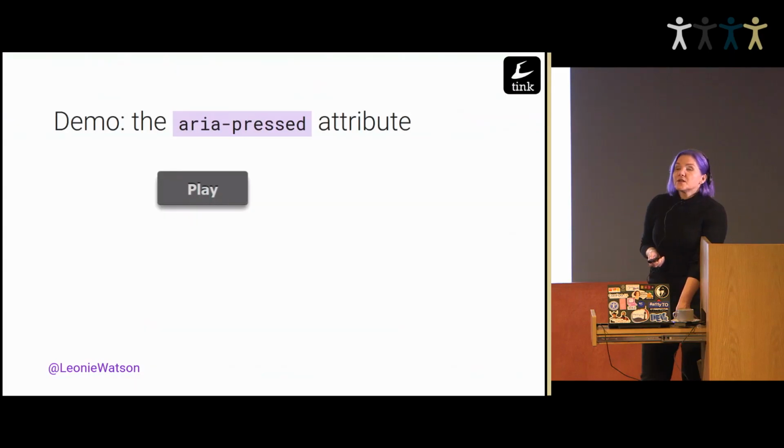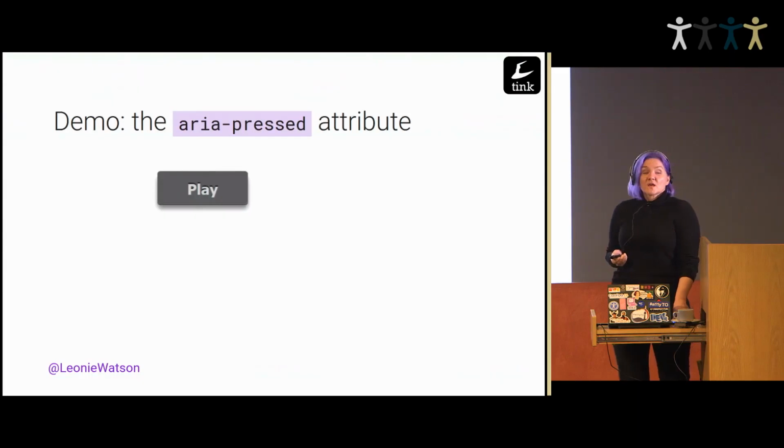And then we can see a demo. "Play toggle button not pressed. Pressed. Not pressed." And so now we've got all the information we need. A screen reader user asked the browser for information about the button. They were told it's a toggle button called play. When they hit the button, they were told it was pressed, and when they hit it again, told it was not pressed. And so suddenly we've joined up all the dots to create a much more complete experience for someone using a screen reader.